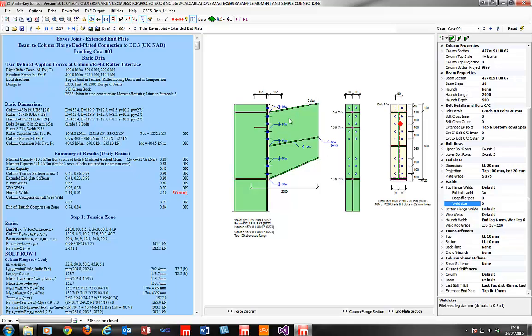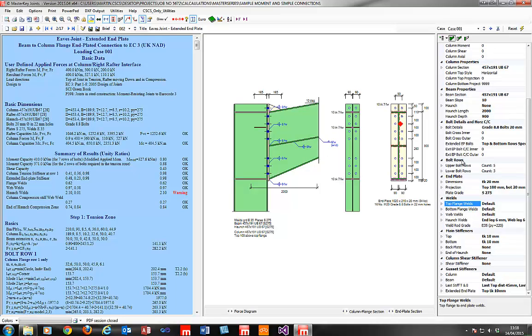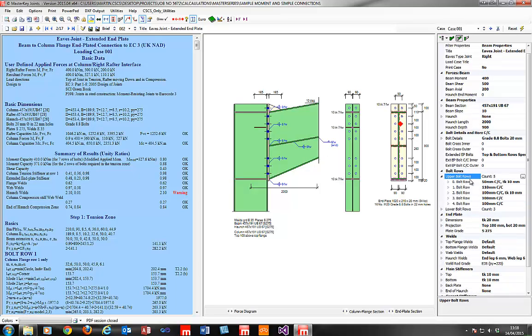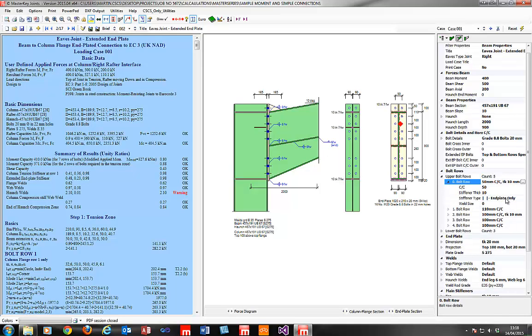However, the way in which these gusset plates were previously controlled would have been through the bolt rows. Now let's have a look at the bolt rows in this area. Let's just filter to the beam and not the column. So we have 5 bolt rows, and you have a summary of what's happening at each of the bolt rows there. So for the top bolt row, we would have had to say that there was a gusset plate in the end plate only. Now, if I take that out here, oh, that's another thing, you can't have blank values in property grids, so I can specify that there. You see that doesn't actually influence.